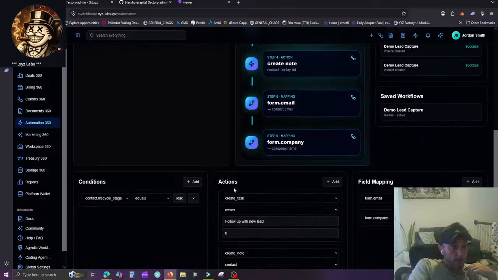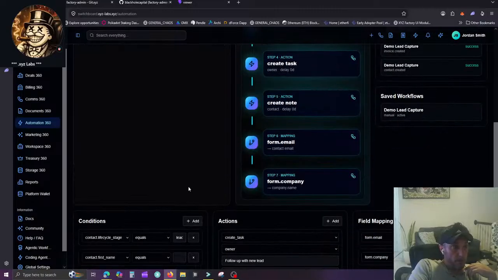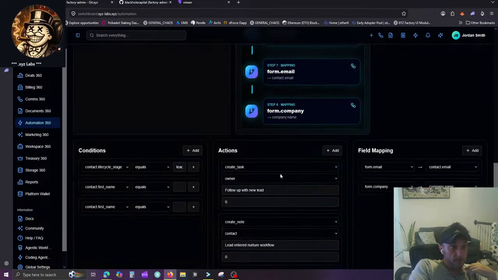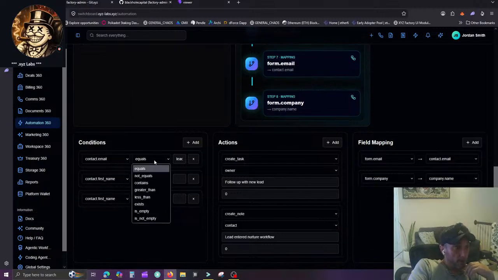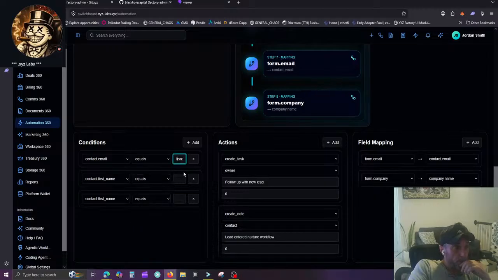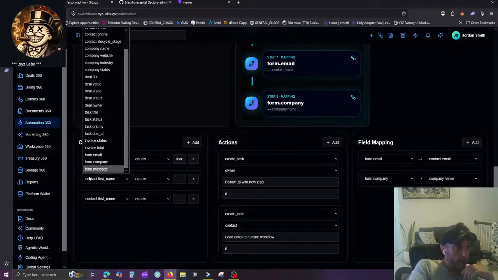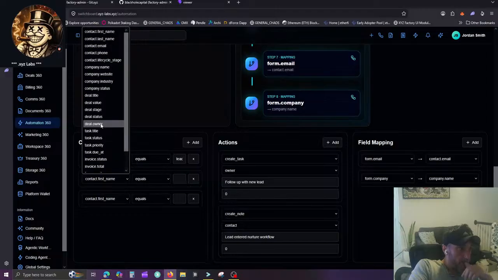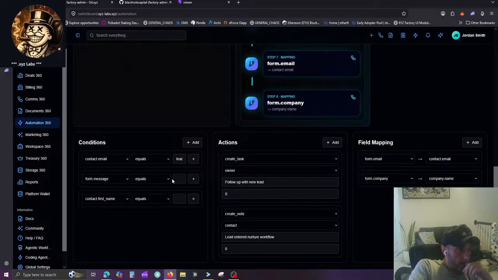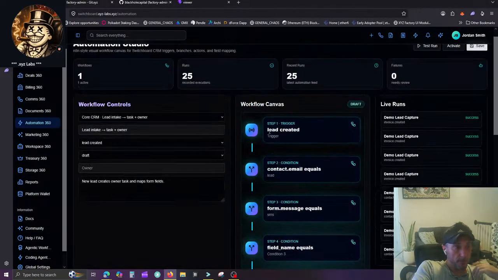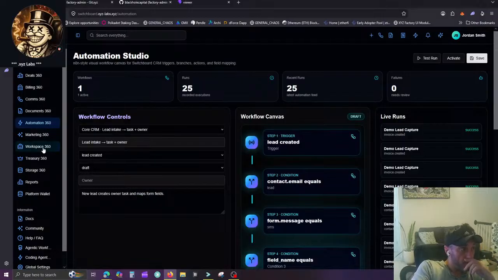Okay, and this is our automation system. You can make your own automations. See, every time you add one, you fire it in here. So we're going to do an email. Lead, and then it'll be like SMS in here somewhere. Form message equals, and I gotta fix this and make all cool drop downs, but I get the gist of it.